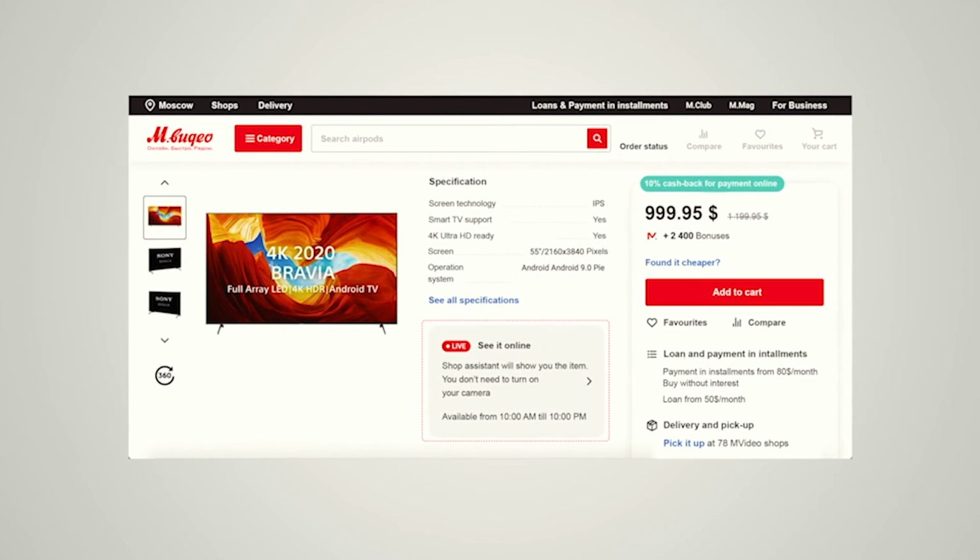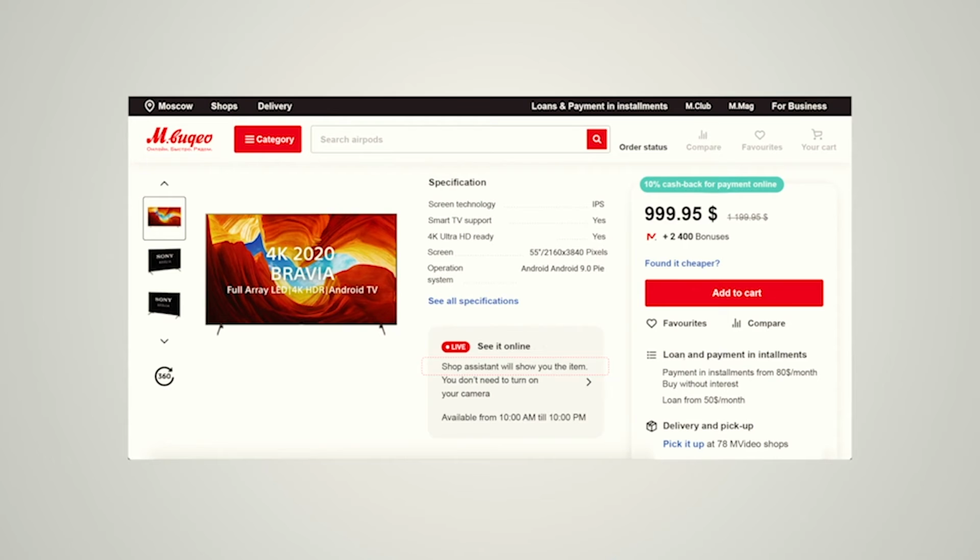Here is another example from our client. Notice how the button is located close to product images and other relevant information, but still close enough to Add to Cart button, which makes it quite visible. The guys got creative with the button design and added a lot of useful info to it. The customer is explained what's going to happen when they click the button, what are the working hours of the salespeople, and even notified that they won't have to turn on their camera.